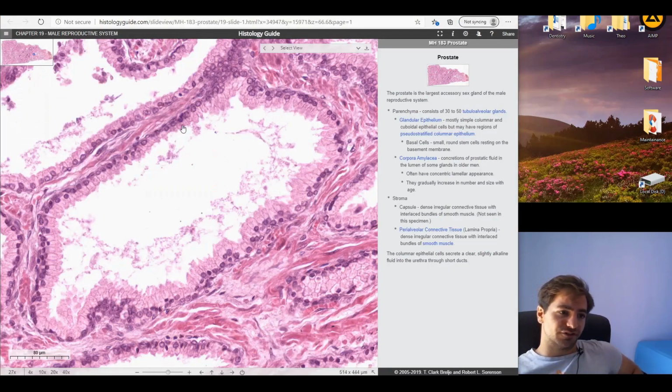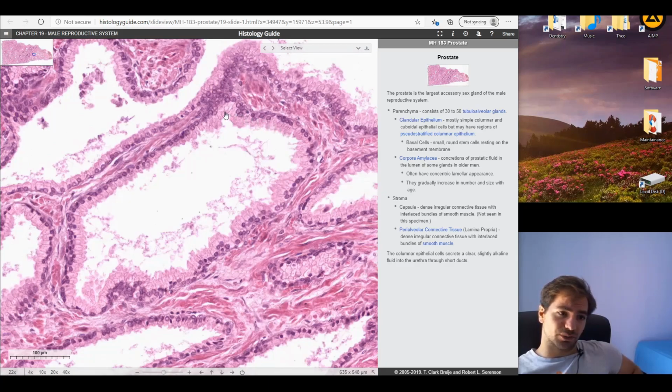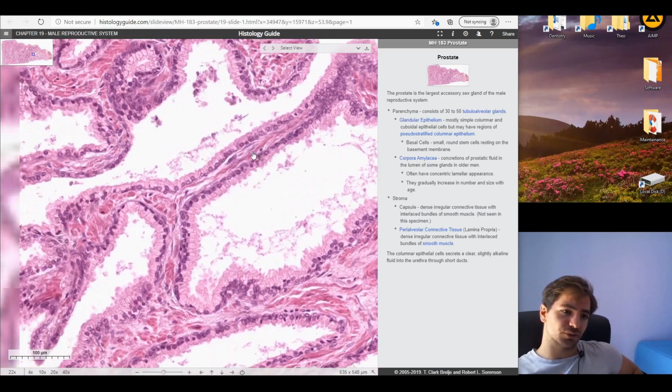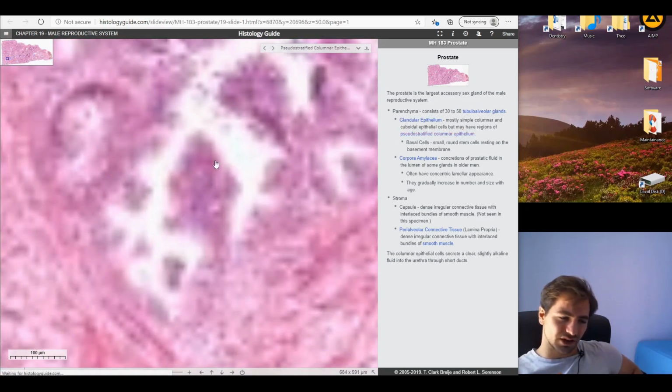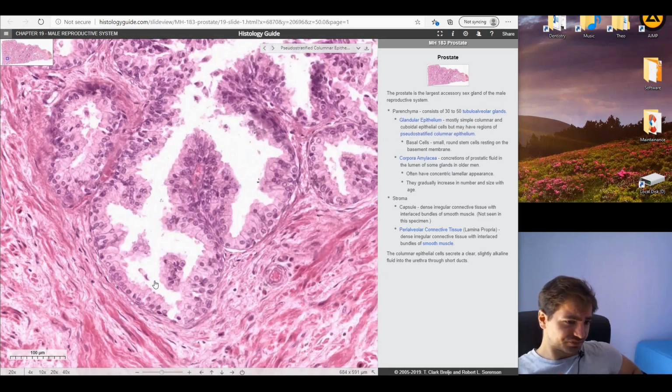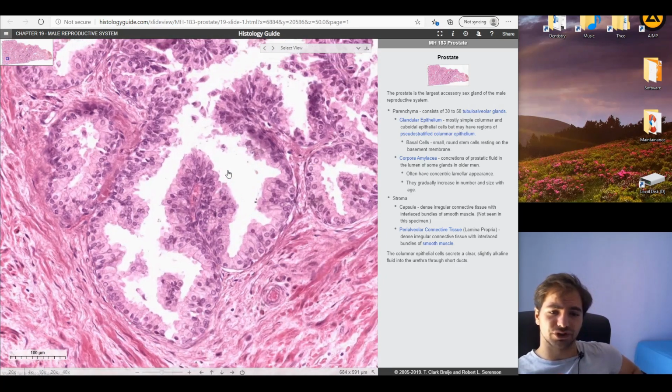First we can see exactly right here the glandular epithelium. This is the mucosa again that contains what I just told you before, the semicolumnar epithelium, and there are regions of pseudostratified. Now there are not that many in this section, and I told you it's not that easy to discern where we have the overlap and where we have the actual presence of the clear columnar and the clear pseudostratified epithelium. So it's not that easy in these cases.